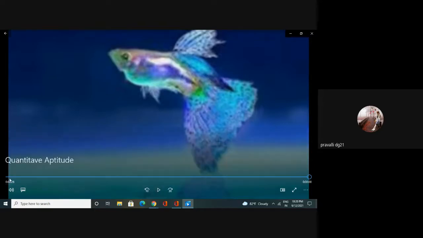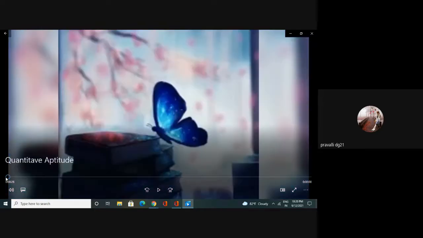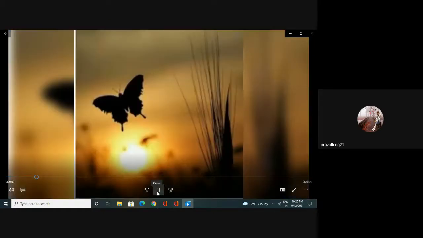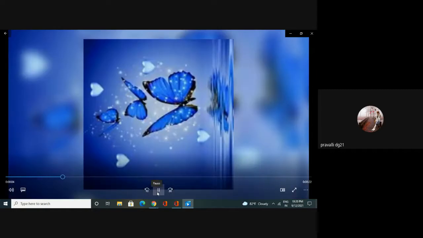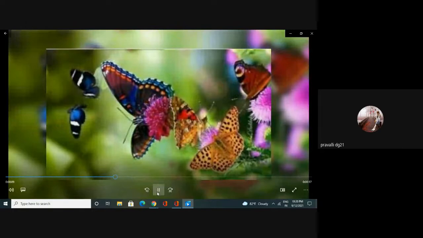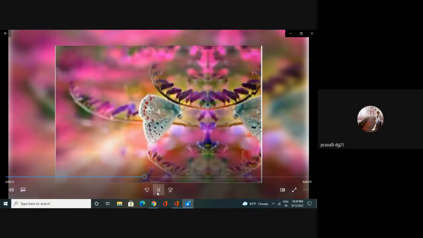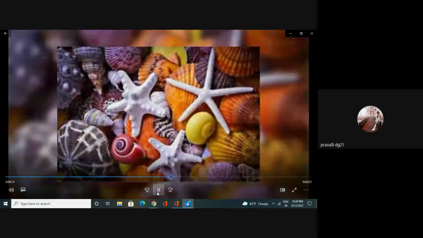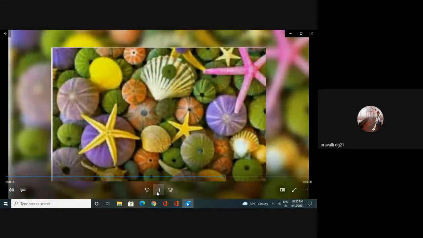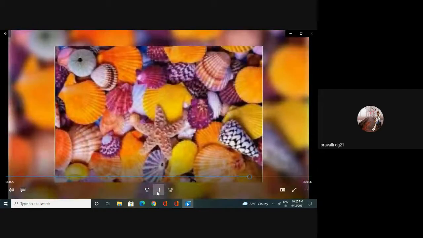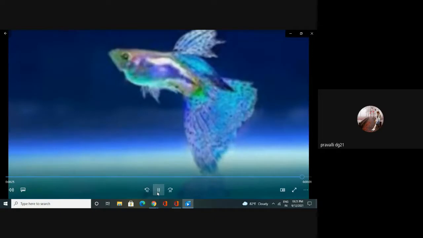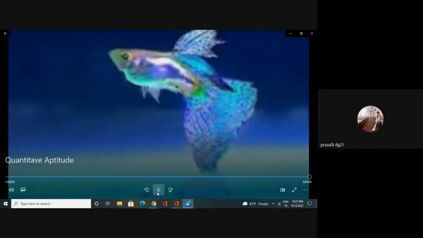Cube root. The cube root of a given number x is the number whose cube is x. We denote the cube root of x by cube root of x. Thus, cube root of 8 equals cube root of 2 into 2 into 2, like that. Root of xy equals root x into root y. Root of x divided by y equals root x divided by root y.